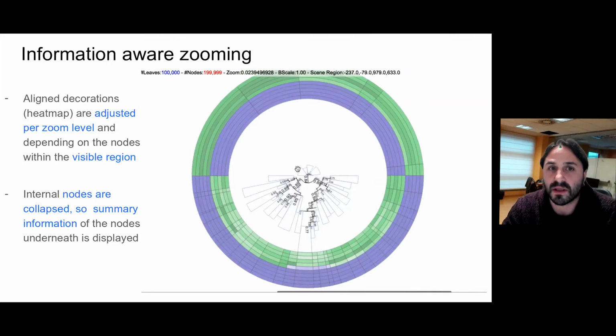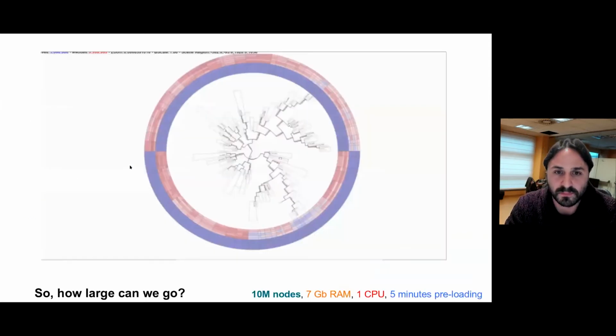And this is already a tree of 100,000 tip nodes. This is already huge. Not many software tools for visualizing trees can even move these trees. And with the prototype that we are working on at the moment, we can not only move the tree, we can also adapt dynamically all these annotations.